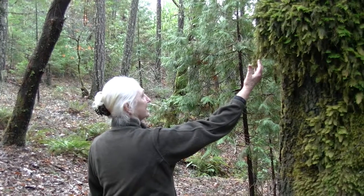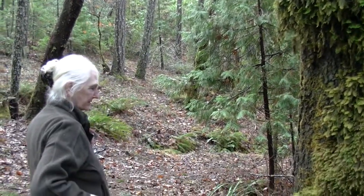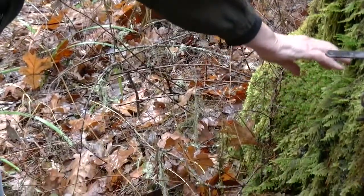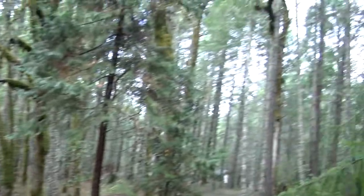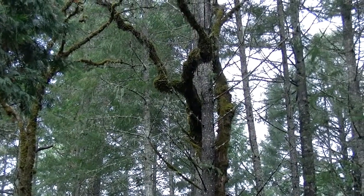Hanging off of there like that. And look, there's two different kinds of moss growing here. Look at that. That oak tree is around that fir tree, one on each side of it.